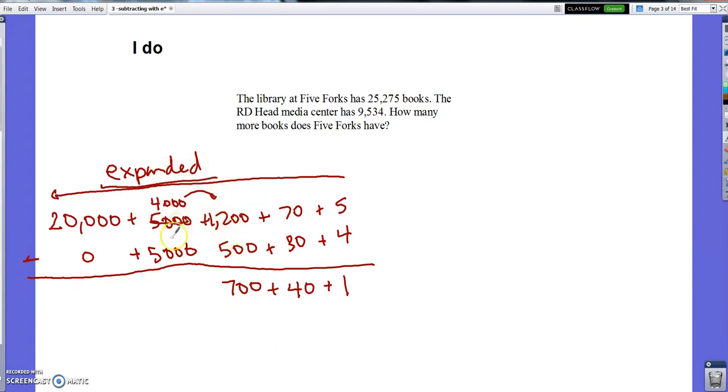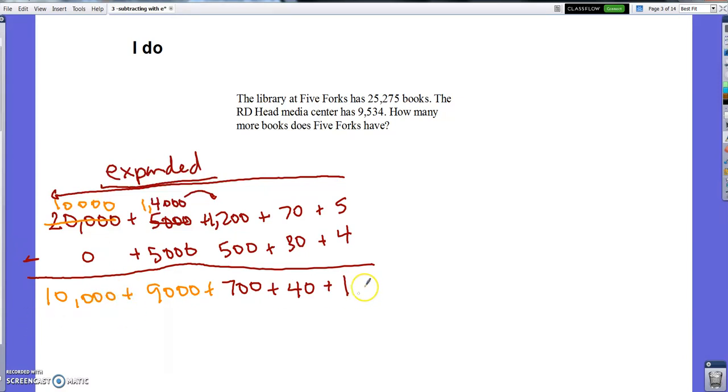Rather than regrouping up to the next place, we regroup down from the larger place to the smaller place. And now I'm going to change colors because I have to do that again. Now, thanks to that regrouping, I've got 4,000 minus 5,000, which I can't do. So I'm going to take a 10,000 and repackage it as 10 1,000s. That lets me do 14,000 minus 5,000, which I couldn't do before. So 14,000 minus 5,000 is 9,000. And 10,000 minus no thousands is 10,000.